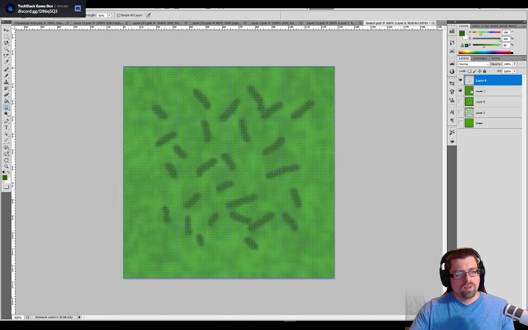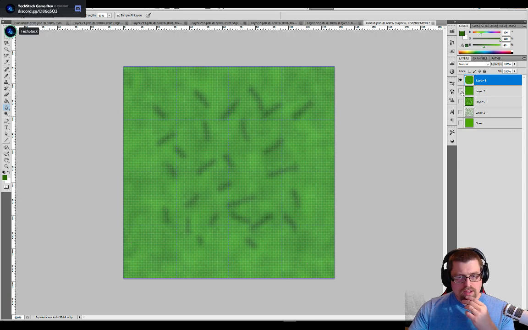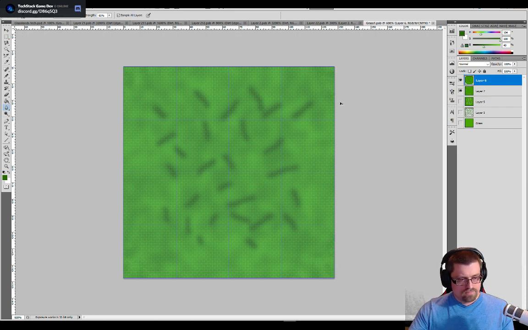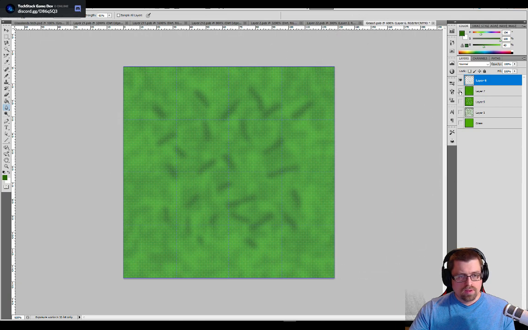Nothing. Yeah, it's definitely blurring the background image too, because look, it's picking up the whole thing. If I don't say sample all layers, what happens? That's kind of what I want.